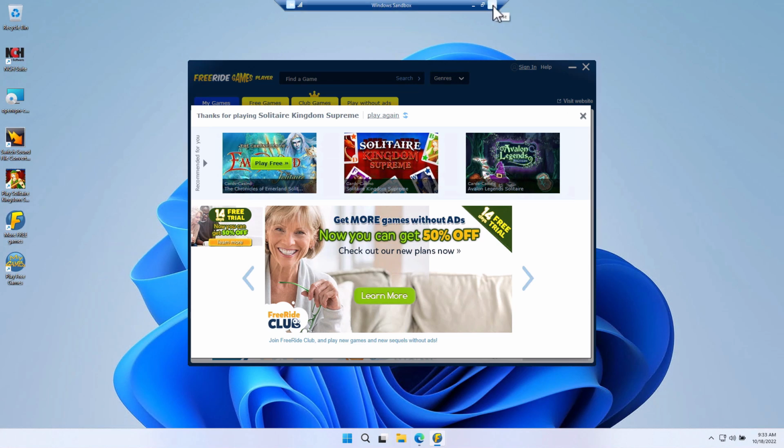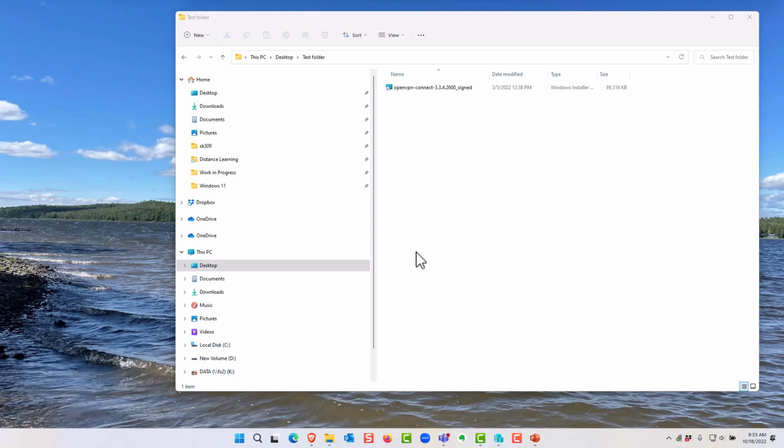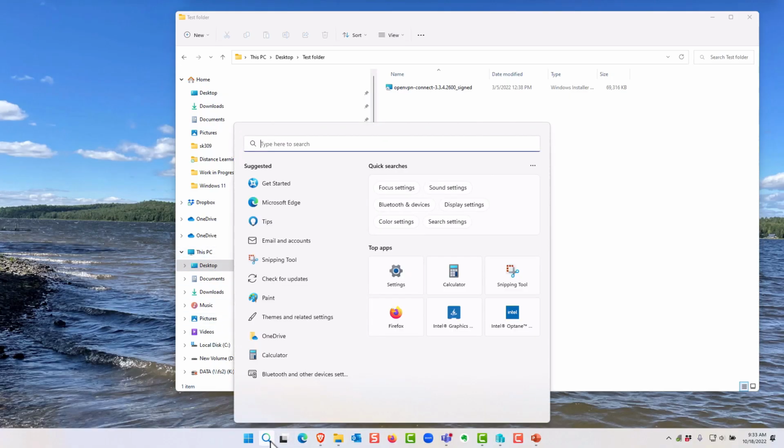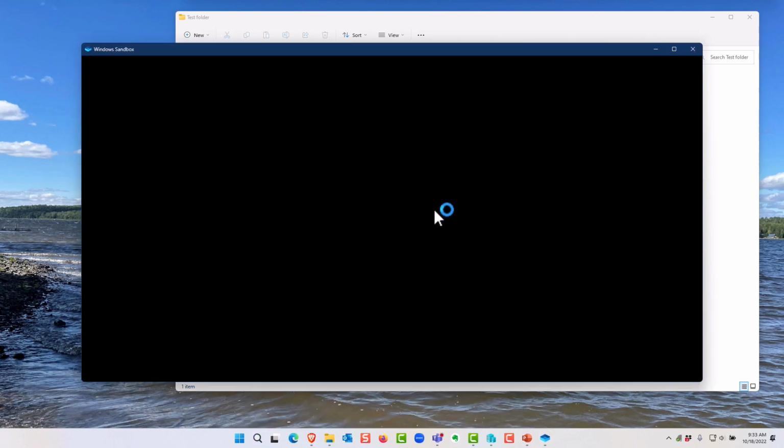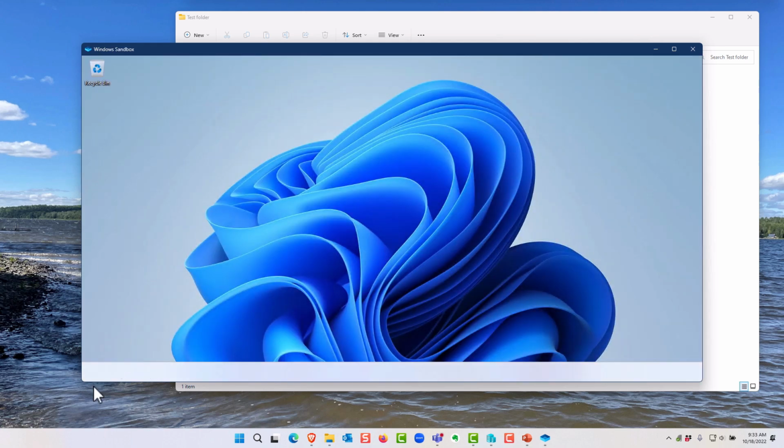But now if I go ahead and close this, it's going to quit all the stuff that I downloaded. And now if I go and open the Sandbox again, it'll be a fresh start again. And my host system, the main one where I'm running the Sandbox, none of that is impacted. So this is one of the good uses of Windows Sandbox, is basically to test software, test URLs that might look suspicious before you run them on your main production machine.